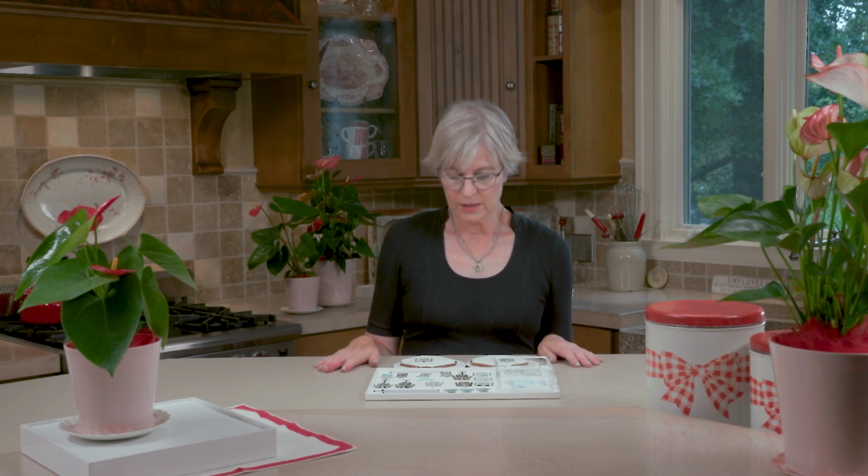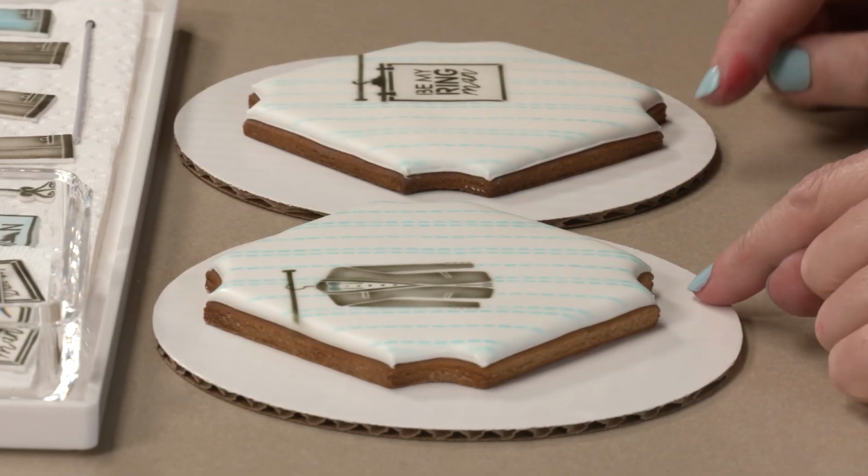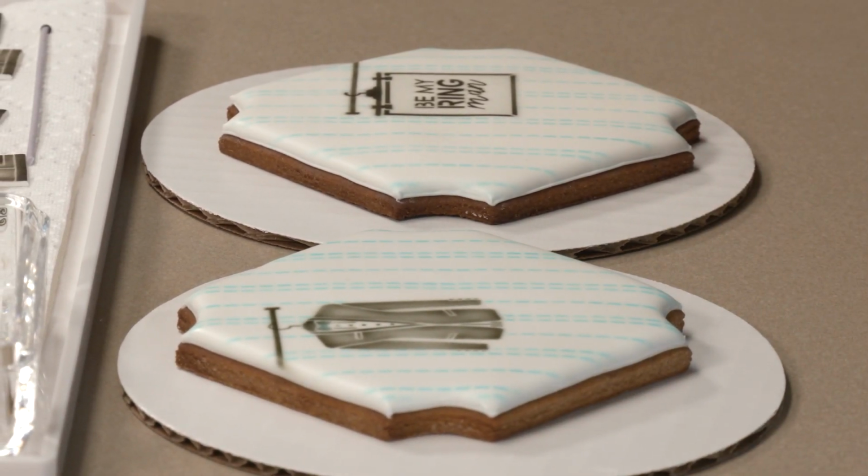So I'm going to start putting these together. This is basically a pasting process where I take thick white royal icing glue and stick things down. If I want them a little higher off the cookie, I might put a little blob of fondant underneath. I'm going to actually put the elements on first and then come in afterwards and border, because I don't think the elements are going to overhang the cookie too much. And I'm afraid if I put the borders on first and then the elements on, I might mess up the borders getting those elements on.